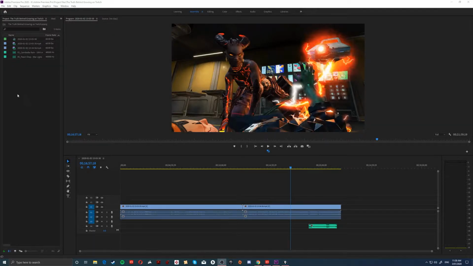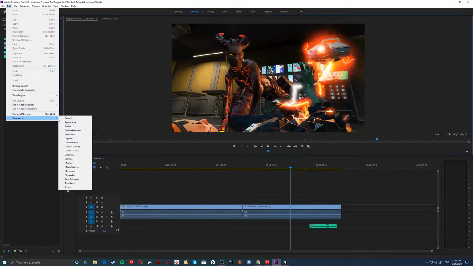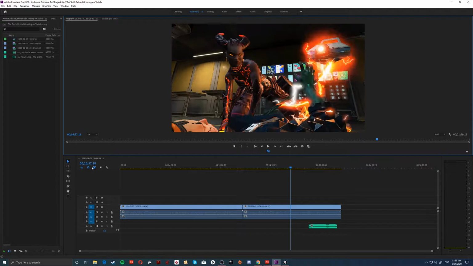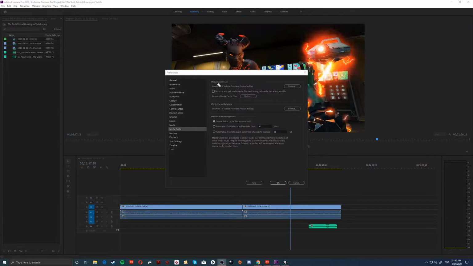So within Premiere Pro, the very first thing I'll check is I go to Edit and I go to Preferences, and then I'll check my media cache. Under the media cache files menu, you want to make sure you set the location to a fast drive, so an SSD optimally. So check these two locations are away from your main project, on a separate drive.